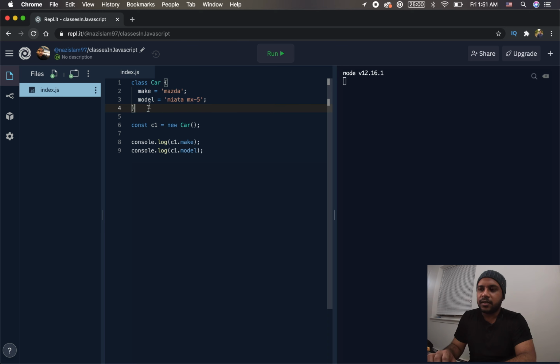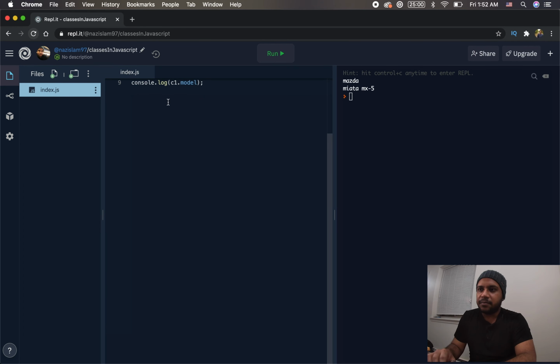So this is how we create classes, and we instantiate an object of this class using this new keyword, and then we can call the separate values or the attributes from a class. So let's run this. So we would see that we get a Mazda and a Miata MX-5 as the make and model for the car class. So this is how you can create a custom class using JavaScript.